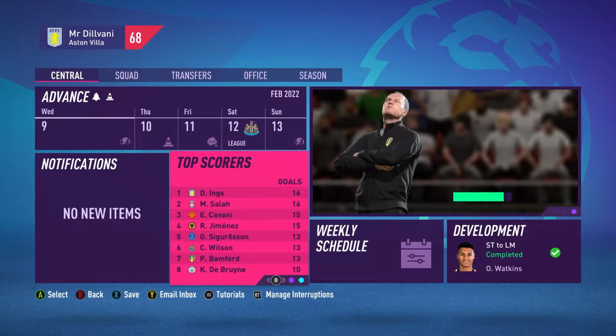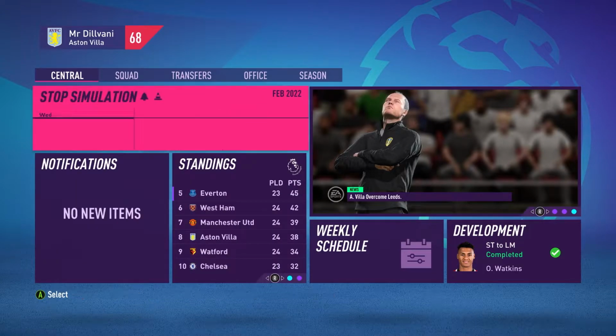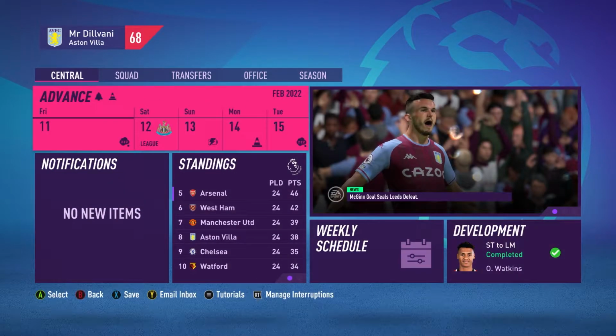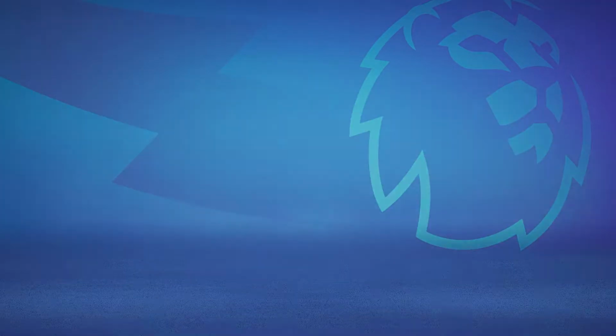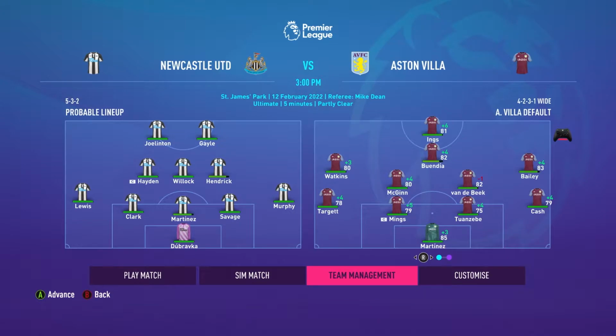16 goals for Danny Ings, 16 for Mo Salah. And we have Newcastle coming up. You know, I was going to sim these games, but there's really no point in simming these games. Now, we're not really playing good. We got to get another win. Let's get this other game going here. If we get another win in this episode, that'll be exactly what's needed.